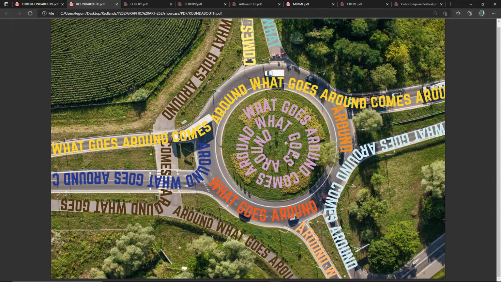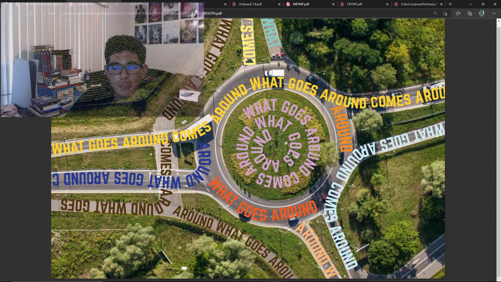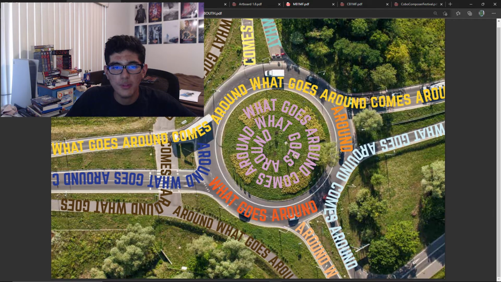If I shift back in between the two, I don't want to go too fast, but I basically just turned the image sideways, and I had to change the way some of the text was going, like "goes around" and "what goes around." Just the way the text, as you can see, differs, and the way you can read it, I had to shift it around a little bit. But that was a cool project. I definitely spent a little while working on that one.